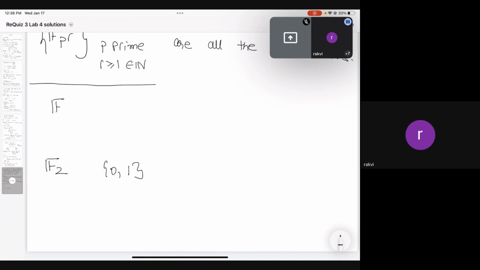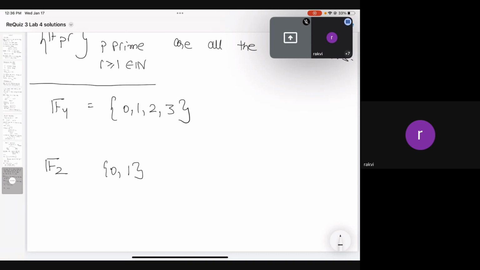And now I want to think of a field of four elements. A first natural instinct is to just go back to the mod construction, really. But that doesn't really work. So if we go back to our mod business, what will I say? Okay, so I'll take the remainders 0, 1, 2, 3.